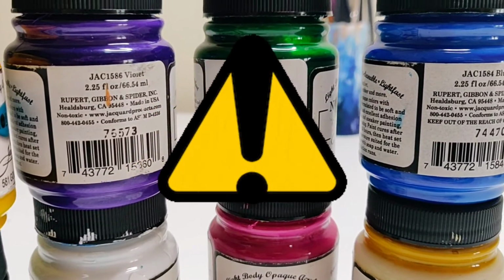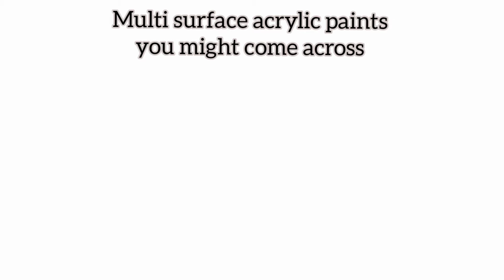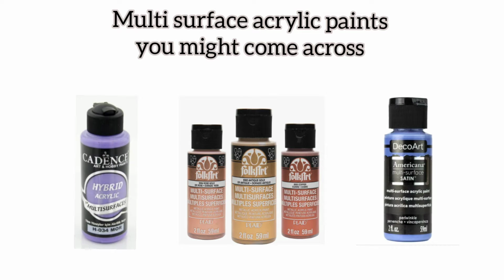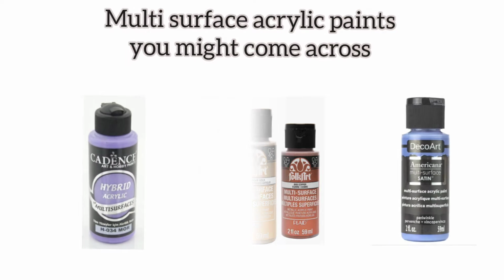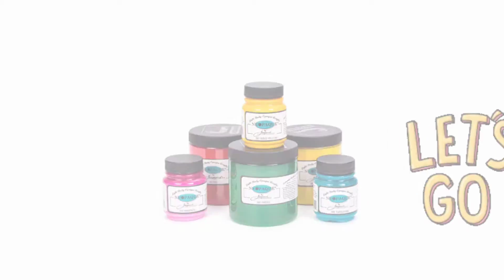Alert! Whenever you find a list of multiple surfaces mentioned on a sticker of paint, know that this paint is not fabric specific. Usually, it's called a multi-surface paint, which definitely will have a different composition from fabric paint. We'll soon find out how it affects a design painted on textile.